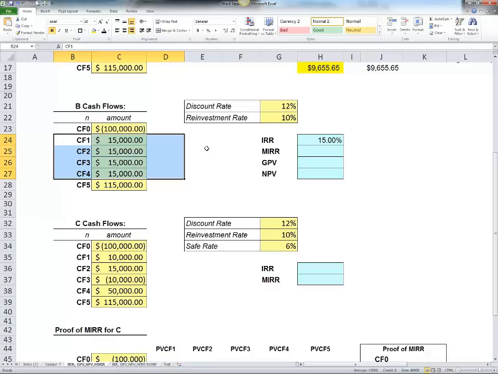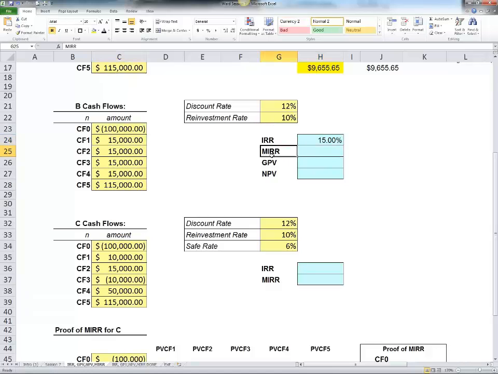I'm okay with it. I mean, you can prove it mathematically, but it doesn't work in the real world. Because this investment has a 15% internal rate of return, does that mean that all of the other small investments that I might make with the cash flows will also have a 15% internal rate of return? I don't believe that. So $100,000, I can get a 15% IRR. But what about for $15,000? I don't think I can. I think I can reinvest that at 10%.